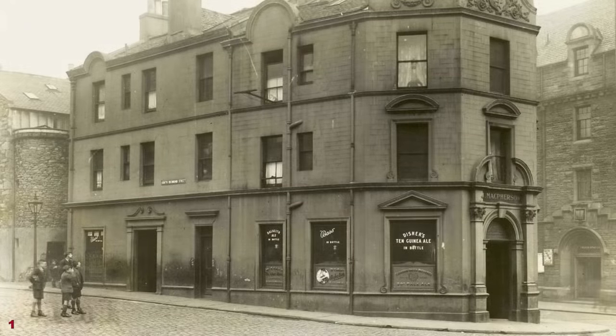Well, let's get things started in Edinburgh, and a pub at the junction of what used to be South Richmond Street and the Pleasance. These days, South Richmond Street, and indeed North Richmond Street, has been completely obliterated, demolished a year or two after the photo was taken. Although the pub and the building in which it sits have gone, as has the whole street, today you can still see the shape of that narrow curving junction as echoed in the shape of the pavement.